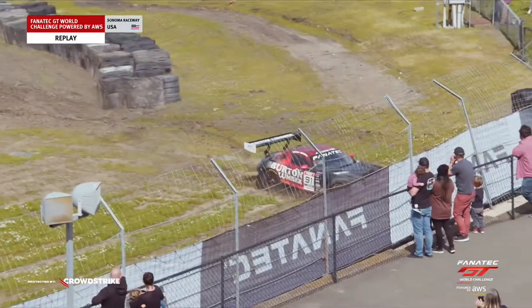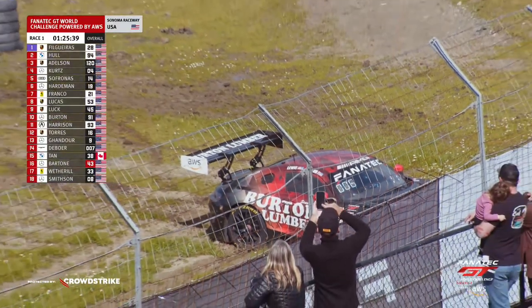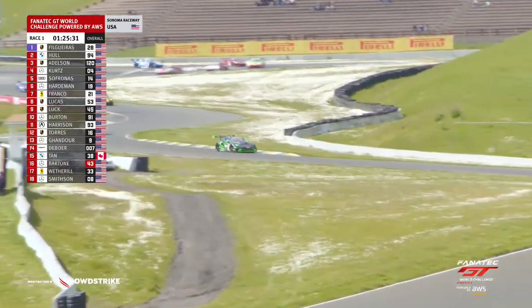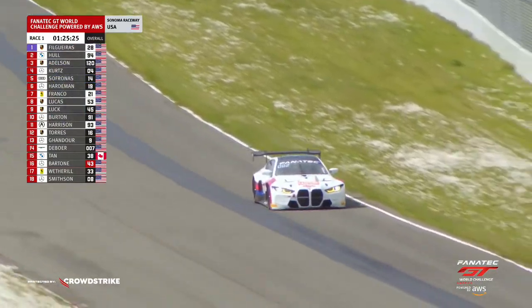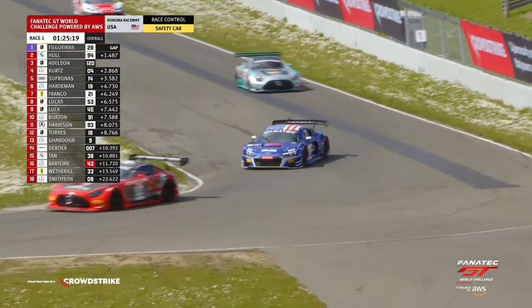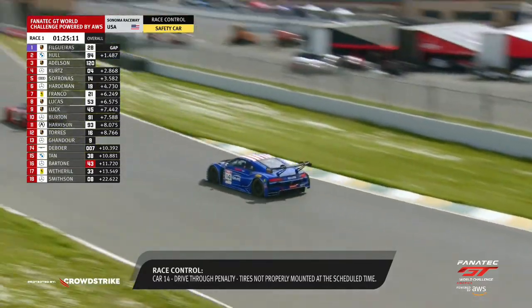He caught that tire wall pretty hard, climbing the hill through Turn 1 towards Turn 2. That car is stationary — it might need an intervention to get it out of the mud at the top of the hill. The stewards are in communication with the team, trying to identify if the car is able to move. It's now a full course yellow, bringing a temporary end to the proceedings just about five minutes into this 90-minute race.